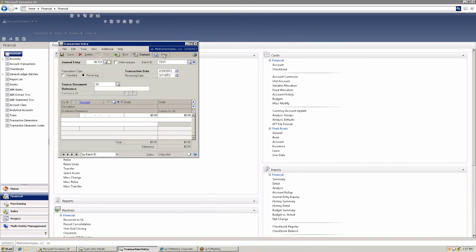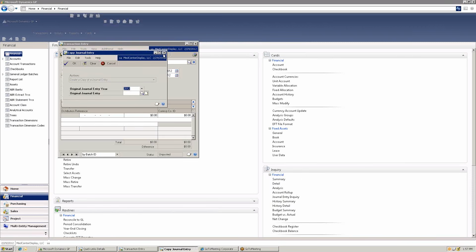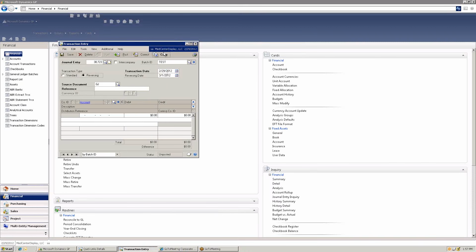The same thing, by the same token, let's say if last month you did an entry and then you need to do the same exact entry or one very similar to it this month, you can do a copy and find that journal entry and then just copy it. Maybe it's a payroll that didn't change, the numbers didn't change at all. You could go in and copy it, and then you don't have to rekey journal entries. Things I've used that for in the past are if I'm doing depreciation and not using the fixed asset module, that's pretty much the same every month. You can copy that. Prepaid, you can use it for anything that you just want to use over and over again.